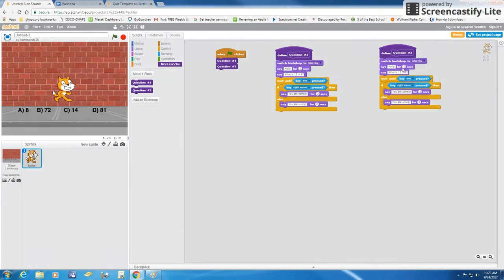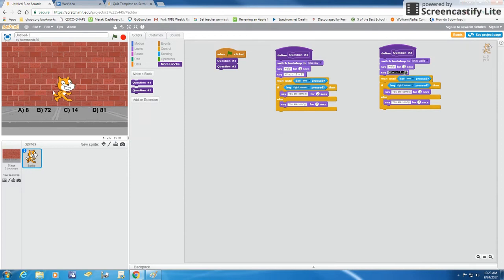Now there's a couple changes I need to do because I don't want question 2 to be exactly like question 1. The first thing, I don't want to use the blue sky backdrop. I want to change that. And now see how I also have the brick wall? I want to change it to the brick wall. You might want it to say something else here. And then my question is going to be different too.